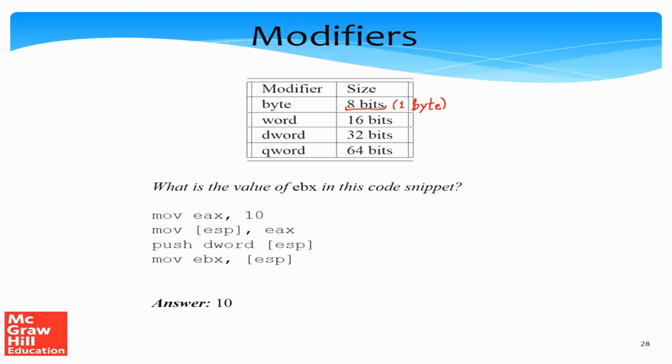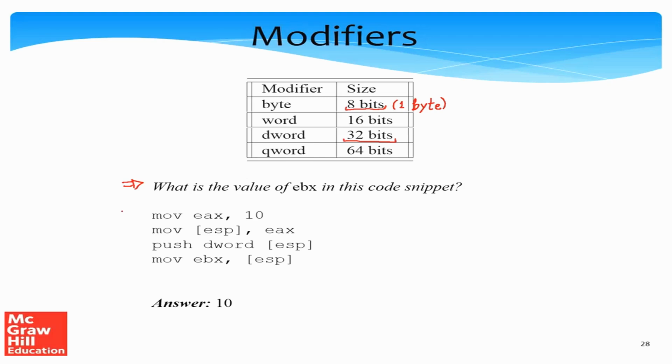In this case, we assume that we are transferring 4 bytes or 32 bits. To support the newest and latest 64-bit instruction set, we have the modifier qword, which is quad word or 8 bytes or 64 bits. So after we have seen this, let's take a look at this example over here, which I have deliberately chosen as a slightly complicated example.